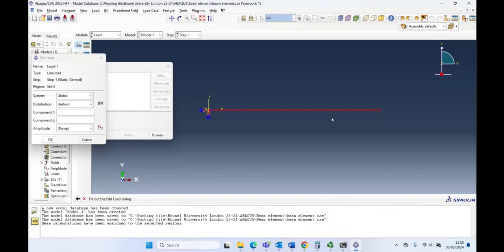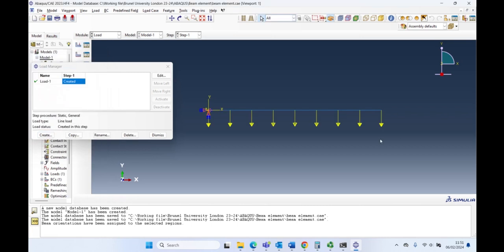In that component, in the x direction there's nothing, but you have a component in the y direction, which is basically 1.5 Newton. In the y direction, it should be minus because it's the opposite direction of y. Then, okay, here we go. We apply the load, the distributed load.